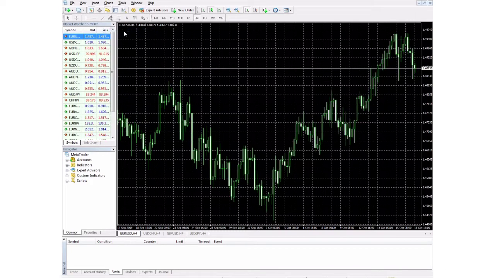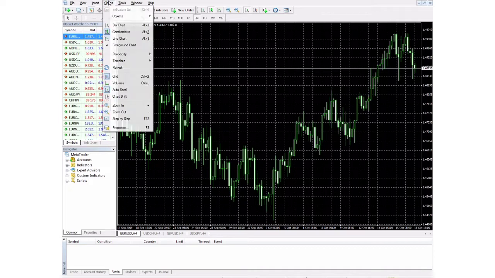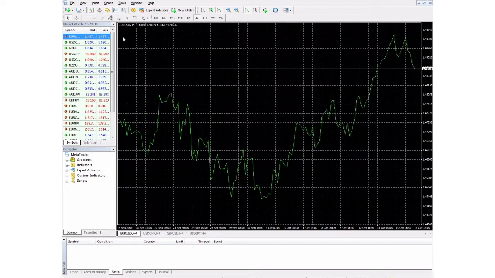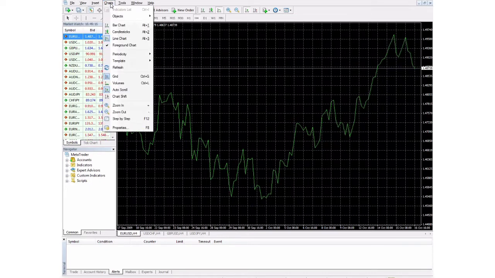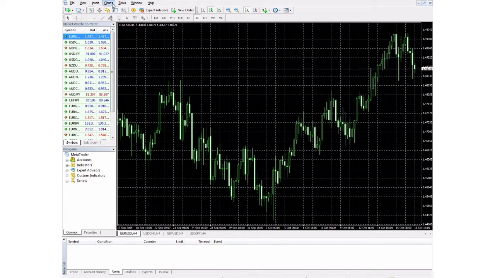Alt 2 for candlesticks, you can use Alt 2 or you can go to chart, scroll down. Line chart. Line chart's typically done with the closing price only. It gives you different perspectives, and that's why the variety of charts is laid out like that. We'll go back to our initial default of candlesticks here.